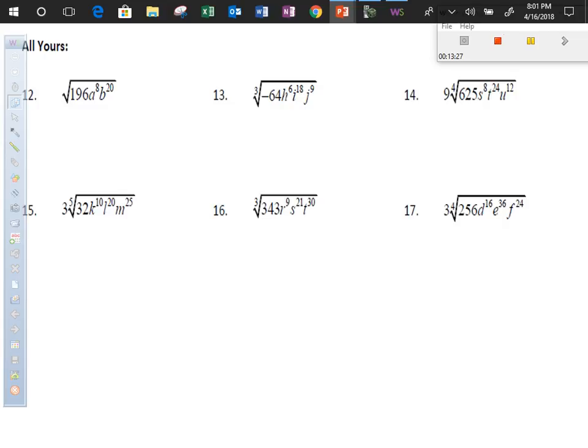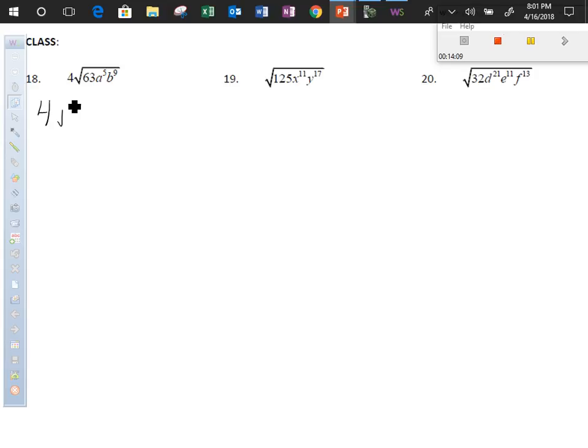Now, this next little group is what we covered last class. We're going to have to write 2 different radicals and then reduce it. So, I don't know the square root of 63. 2 does not go into 5 nicely, and 2 doesn't go into 9 nicely. So that's my cue. I need to write down the 4, and I need 2 square roots. So without a calculator, I need you to find me a number that goes into 63 that you know the square root of. And in this case, that's going to be a 9, and leaves me a 7.